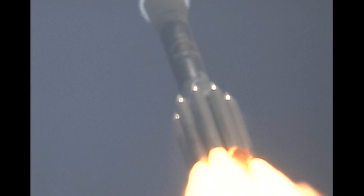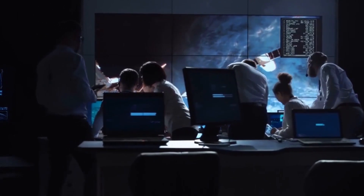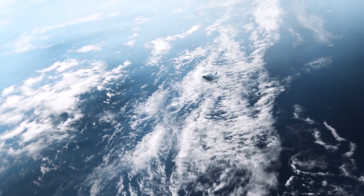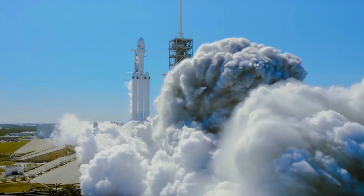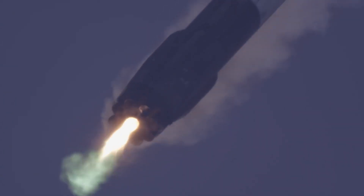Most rockets will use a chemical rocket engine to propel them to their destination. However, there is the hope that someday, maybe even in the near future, these types of engines will be replaced by more environmentally friendly propulsion systems. SpaceX has done a lot since 2020, having launched about 17 Falcon 9 missions. They have also managed to carry out about 14 successful booster landings, bringing the total number of chemical rocket engines used to 169.